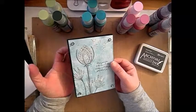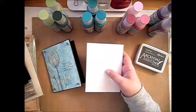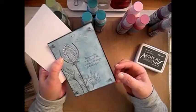For the base of the cardstock, I just used some black 120 pound cardstock from Simon Says Stamp, which I already pre-cut to a standard A2 size. And for the front of this card, I just used some Nina 80 pound cardstock. The actual size of this front is 4 by 1/8 by 5 3/8, because I just wanted to leave a really small border around it.